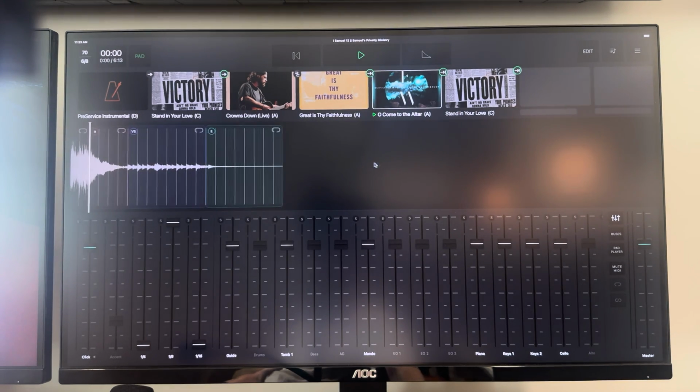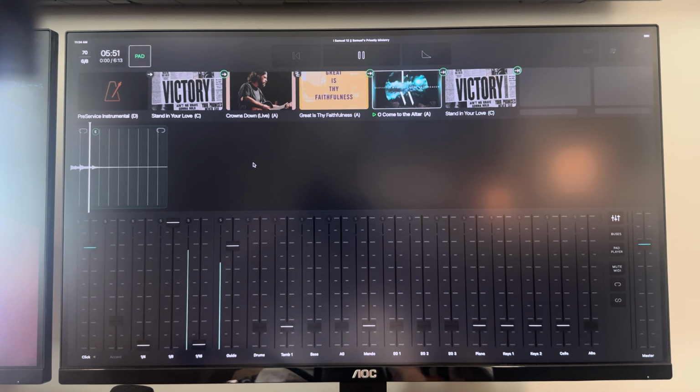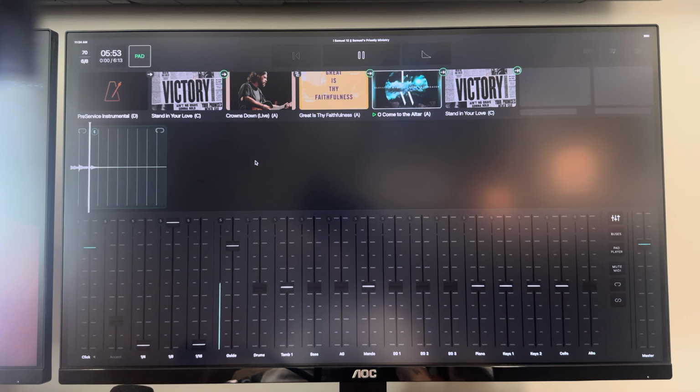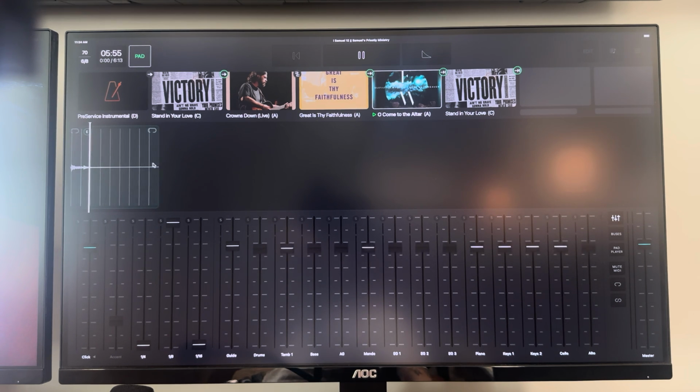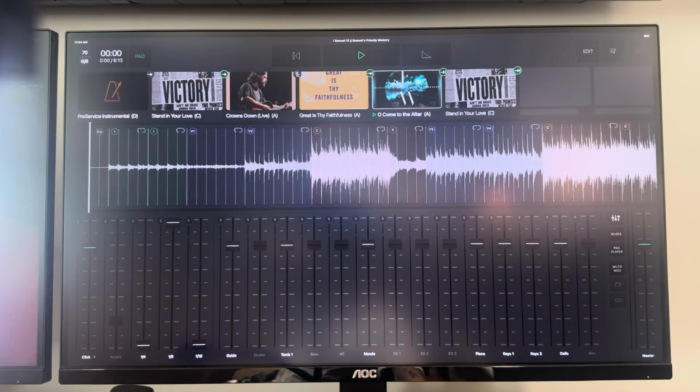So song gets over. This is a long ending section. So anyway, it's going to play all the way out, and then it'll stop. It'll stay in the song. It actually cues it back to the front, but it'll stay there until you're ready for the next song. Pad will keep going. Oops. If you double click something, it will go ahead and start that song. So let me go back here real quick.